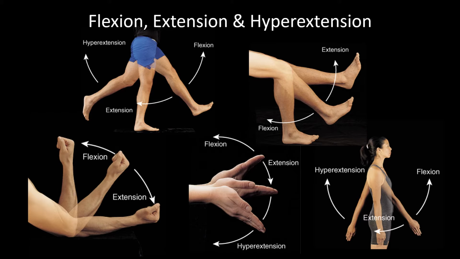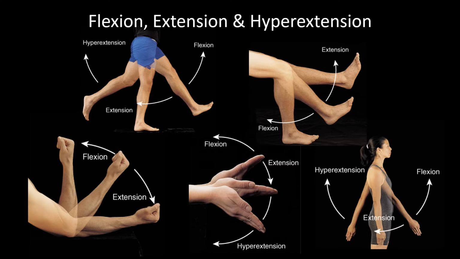Now let's look at the hand, the wrist specifically. Imagine that this photograph was turned sideways so that we're thinking about a hand that's in the anatomical position. The arms are at the side, the palm is facing forward. Flexion is going to be anterior movement of the fingertips. Extension is going to be posterior movement, and if we extend beyond anatomical position, that's hyperextension.